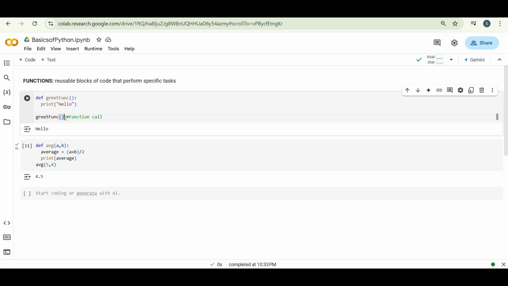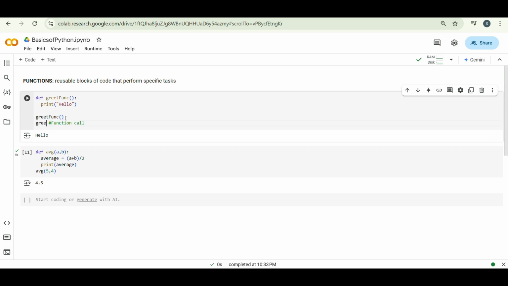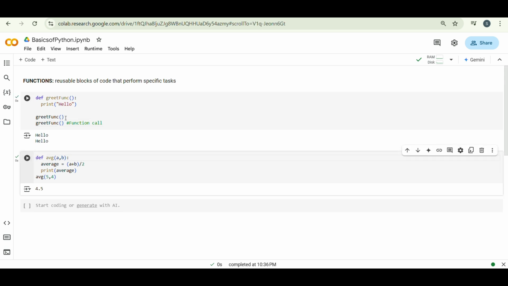So you can call it multiple number of times and it will do the same thing. See, instead of having to print hello, I just had to call the function twice. And this code is very small. That's why you might be thinking, what's the point of making a function? But oftentimes your code is very big. The logic behind your code that you want to perform is huge. And you cannot go on copy pasting that same code everywhere you want.